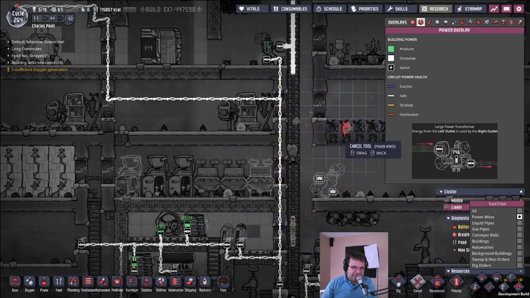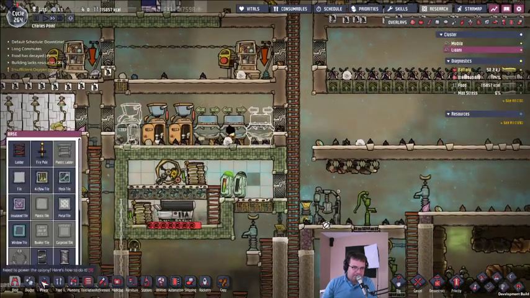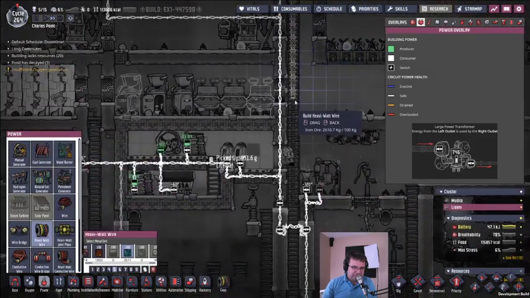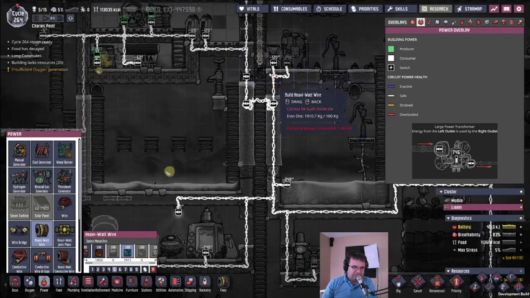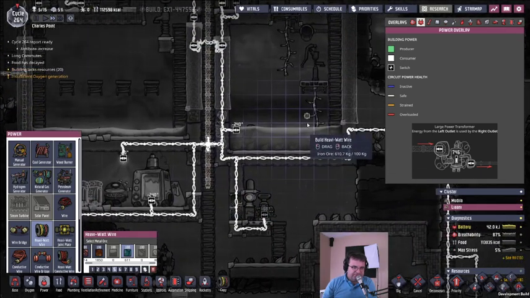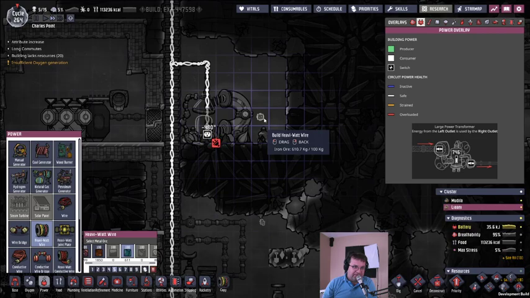This is totally useless. Well, maybe not totally useless. We still need to drag this down. That is a wire bridge. I did have that much thought. So, this thing is a lot of electricity.